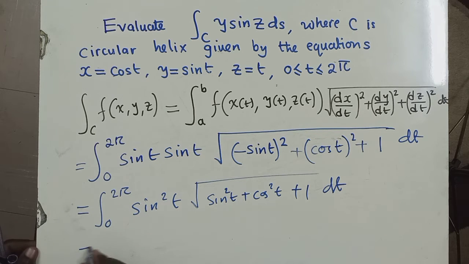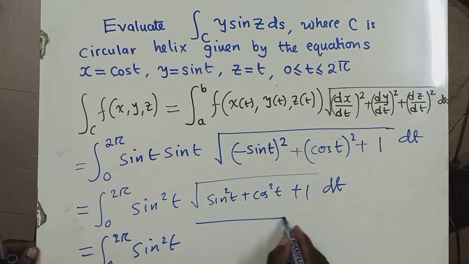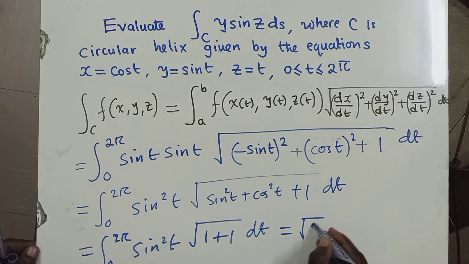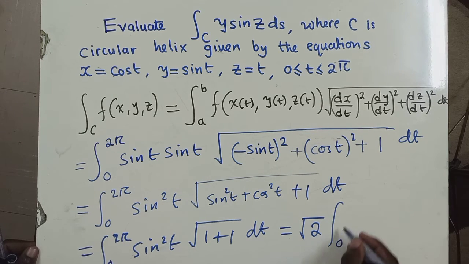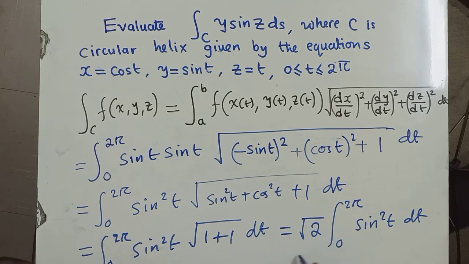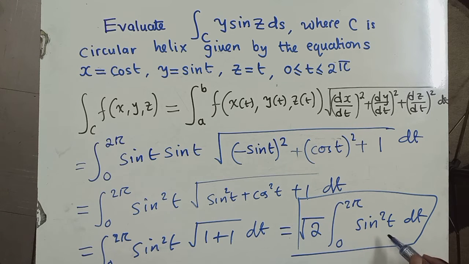Thereafter, using the trig identities, sine squared plus cos squared is the same as 1. So it will be 1 plus 1, which is just equal to a 2. 1 plus 1 is a 2, and this can come outside the integral sign, so it will look like this. You see the way it looks? So now this is the step where we are at. We need to integrate this stuff. So let me show you how to integrate. Once we just integrate this with respect to t, we are done.